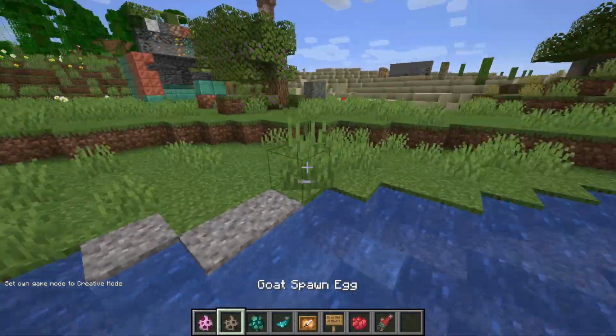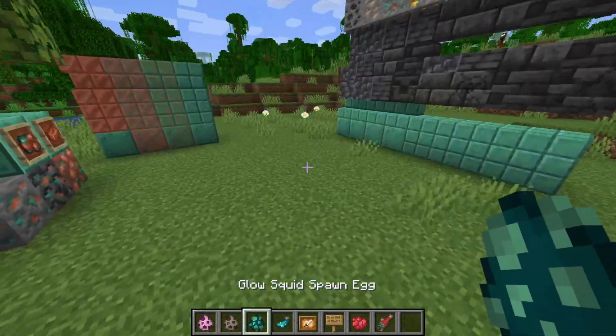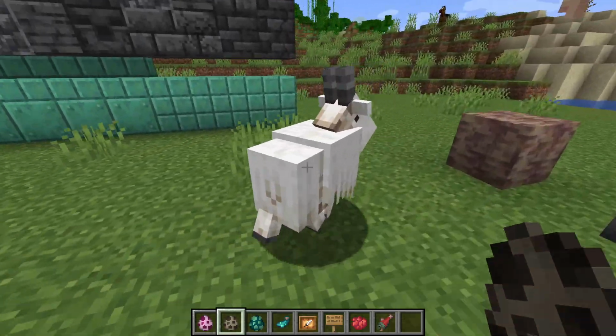And you've then got the goat. Now, there's a reason we're doing this in a strange order and coming out of the water, and I am aware of the glow squid, but we'll get onto that in a second. You have got the goat, which I love. I really love how this thing looks and how it interacts.